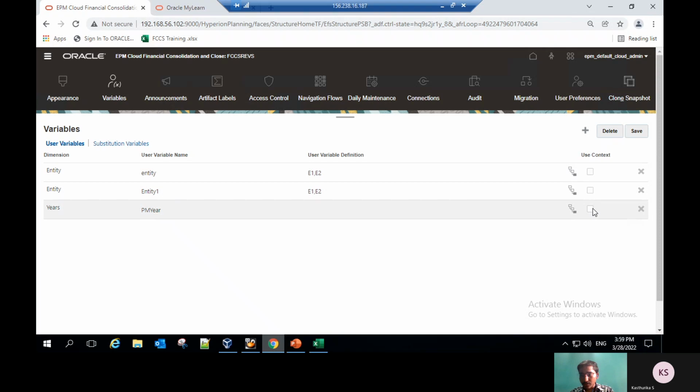By the use of context. Use context means that if we enable this, the user will access the variables. I will show this now.